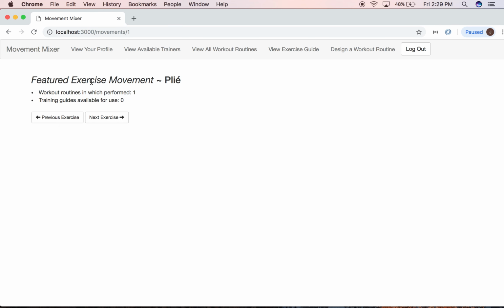So as I can see, every single time I click the next or previous button, it's taking the div with a class of container and replacing its HTML with the handlebars template with values injected for the next or previous movement. In this case, I gave the next exercise as an example.